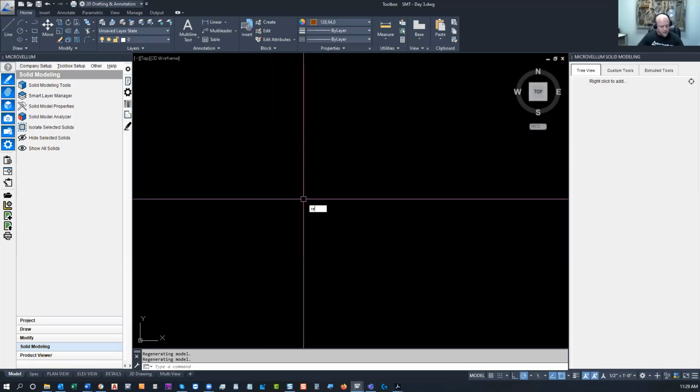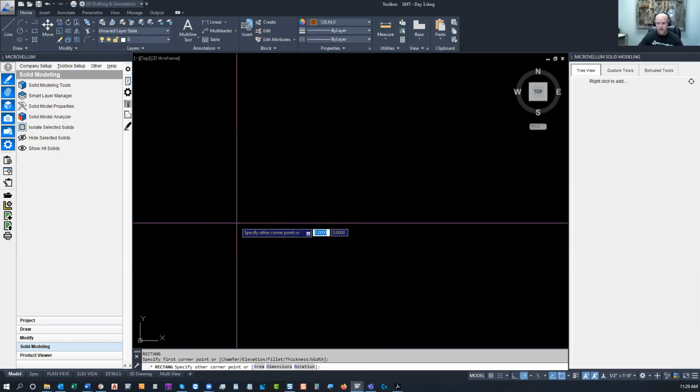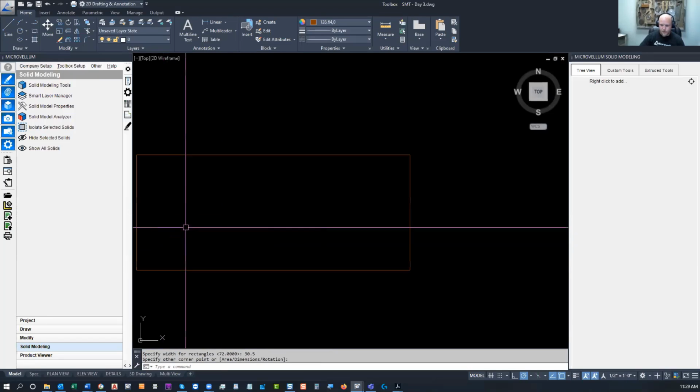What's really neat about this is it's simple geometry that you're working with to make these products. So I'm just going to start with a rectangle. I'm going to use the dimension input, make this 72 inches, and 30.5.